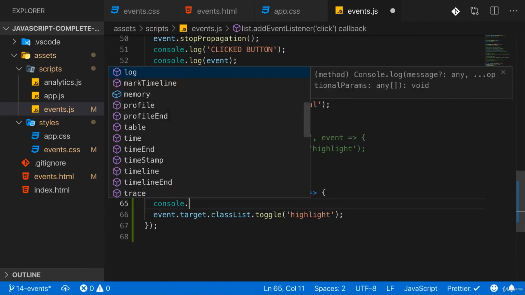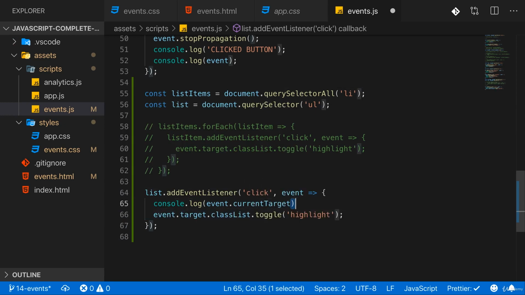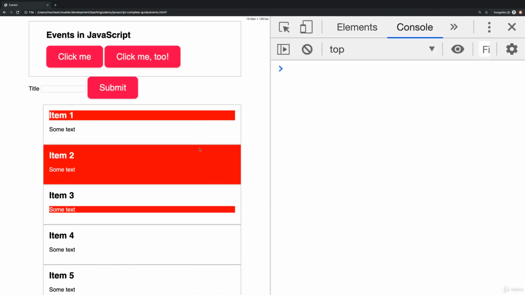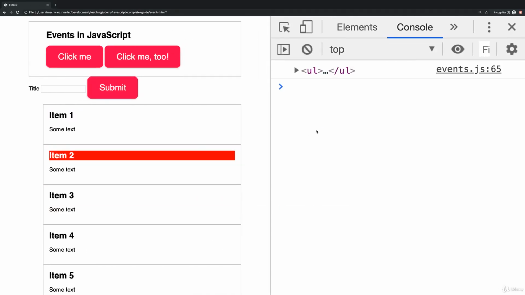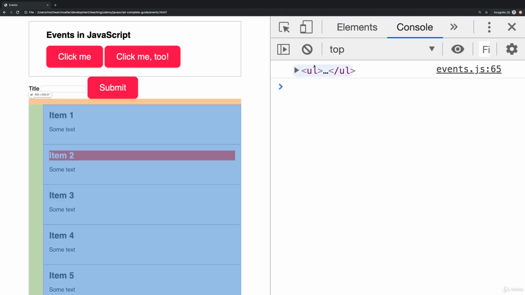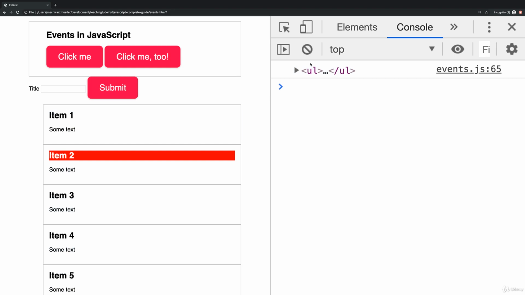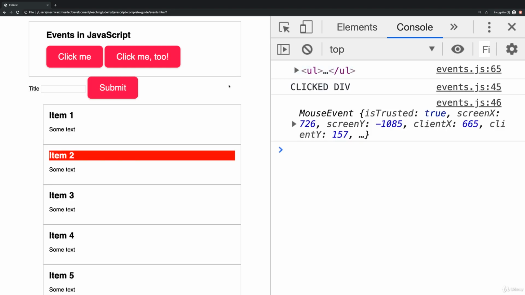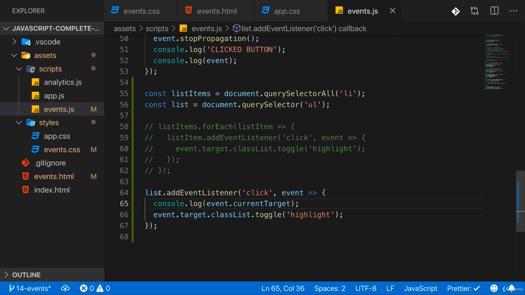Now we also do have another property available, and that is event.currentTarget. This is different from event target. Let's see if that helps us. If we reload and I click somewhere on the h2 tag, well, event current target is the entire unordered list here, because current target, unlike target, is not the actual element on which you clicked, but the element on which you added the listener. So current target here always refers to the list element, because that's where we register our listener. So that can also be useful sometimes, but here it isn't. It's still not the element on which we clicked. It's still not the list item. It's just a list, which also is not what we need.